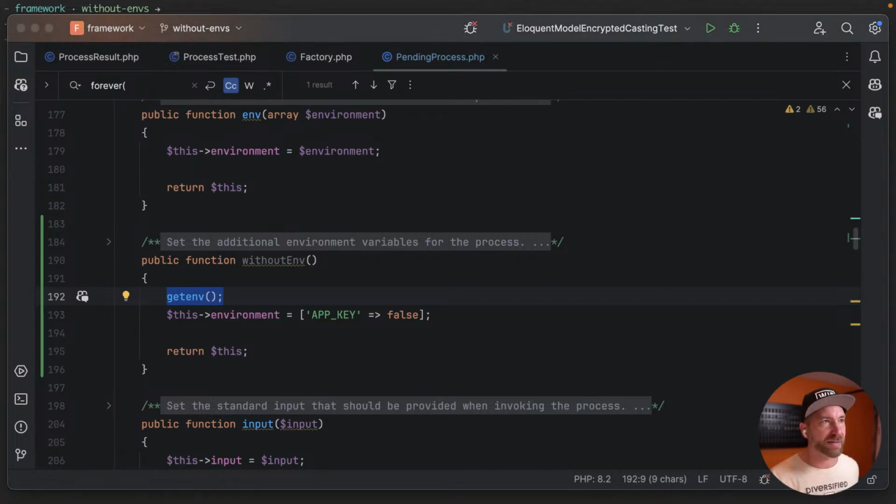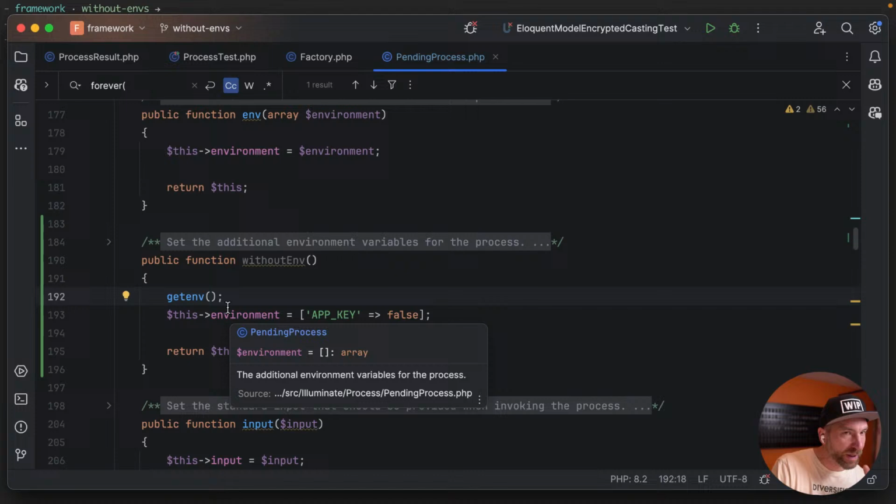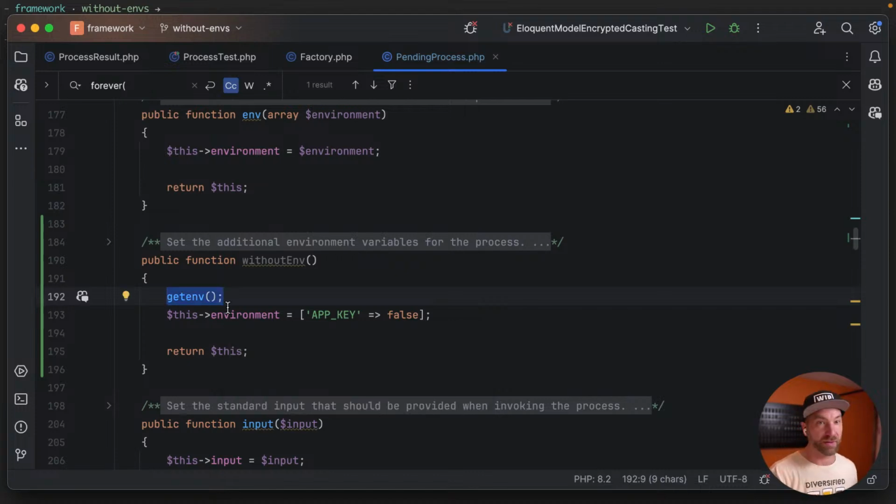So that's what we're going to hack on. If someone knows a way in the chat, let me know. Basically, if we can find a way to just get Laravel's envs, that would be pretty nice. Maybe this is a running list that Laravel just keeps track of.